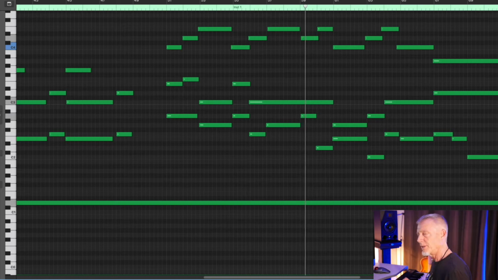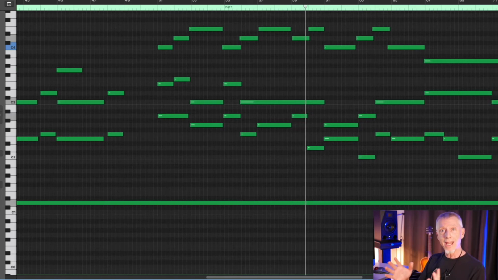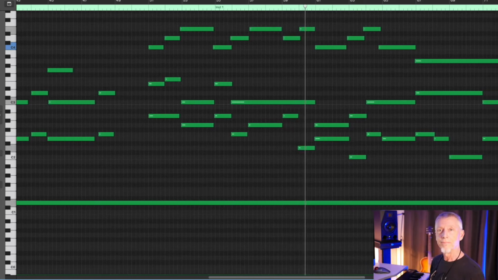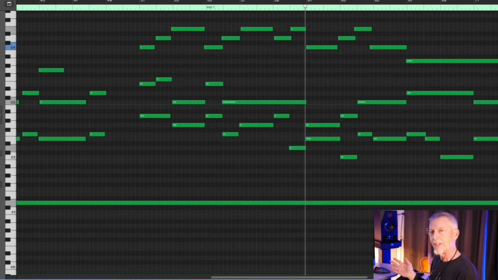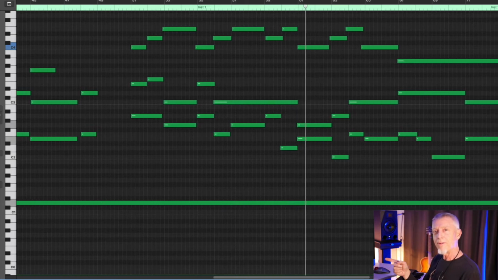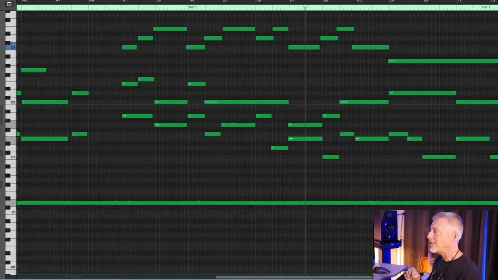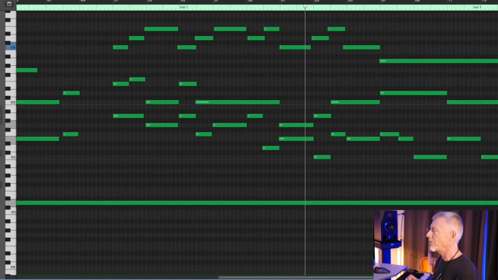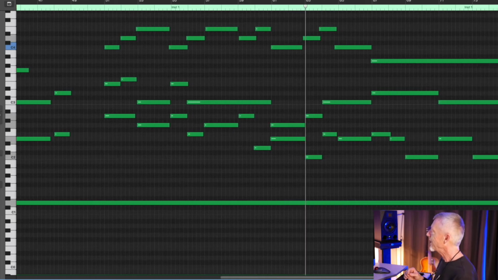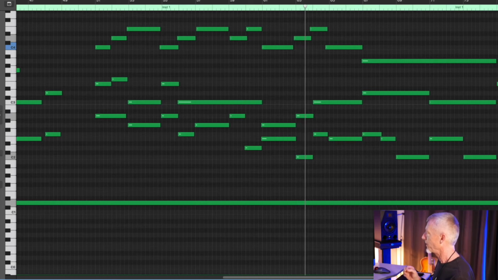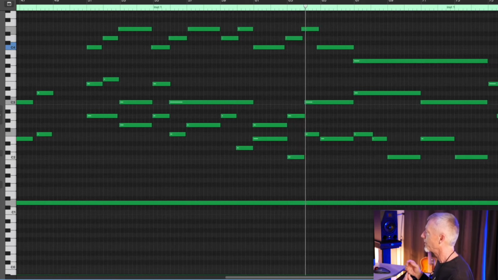Now, you probably know this, but of course, A is the 5 of D, the dominant. It's not really a dominant chord here, but the 5 of our tonic chord in a piece is a really important location. And it's going to give us a sense of moving forward, a sense that we're not resolved.